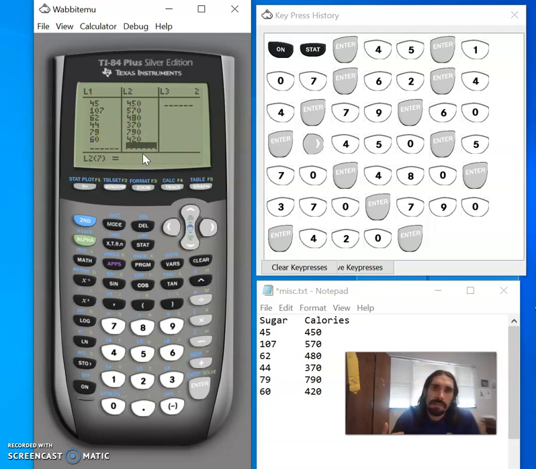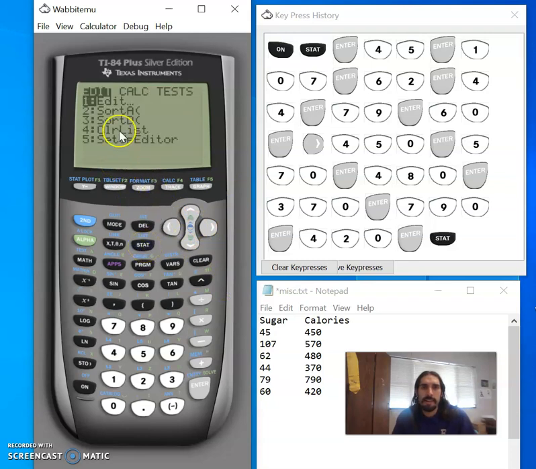At this point, we want to run our stats test. Depending on how much data you have, maybe it's worth it to just spot check a few numbers, make sure they match up. You didn't change just one digit by typing it in wrong. It's super easy for that to happen. But once we've entered our data, all you got to do is go back to stat. But now we're going to switch over to the calc part.